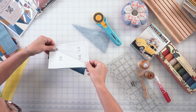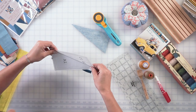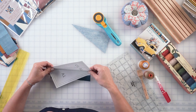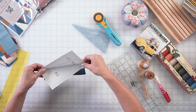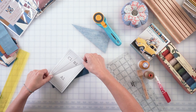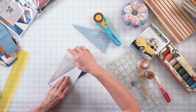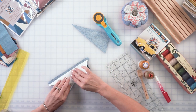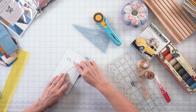Yep, can you see it? Do you see how you can see the fabric right through that paper? If you cannot see it, go next to your window or use a little glass, little lamp. Maybe you have a light table, so that way you can see that those edges are covered. Or you can fold it back again and check, yep, everything is in the right places.